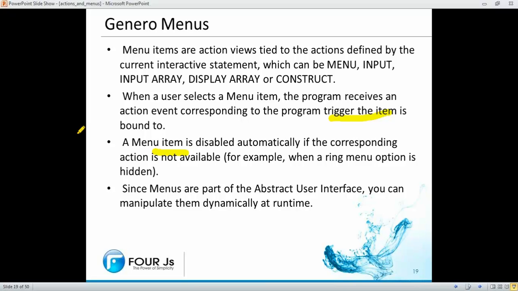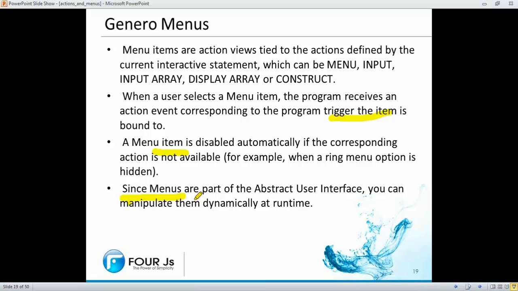It's just part of the way the program works, right? It's automatically built in. So items are disabled and enabled depending on where the user is in the code. So if he's in part of the application that does not contain an action, then the action is disabled. And it will be enabled again if he returns back to that particular interactive instruction that contains that onAction clause. Now that's the default behavior, right? So it's disabled and enabled automatically when the user is in an interactive statement that contains the onAction clause for that action.